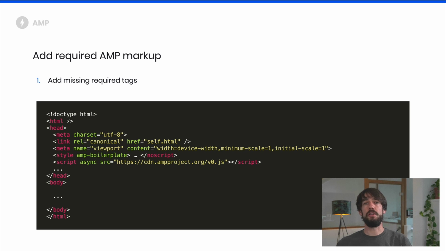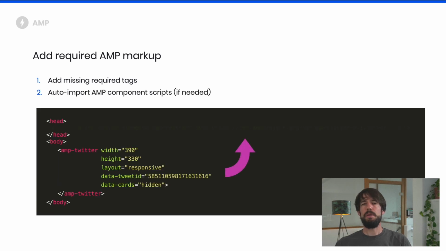And you can help as a framework developer. The first thing you can do is to automatically add any missing required tags and attributes to the head. We've seen this in the Next.js demo before. As a developer, I didn't have to do anything to set up an AMP document. Here we see a code snippet showing all the markup that's required by AMP. And the good thing is, there's no variability in the markup, so it's easy to automatically add anything that's missing. The basic approach is to take this list of required elements and check whether these are defined in the document, and if not, simply add them.